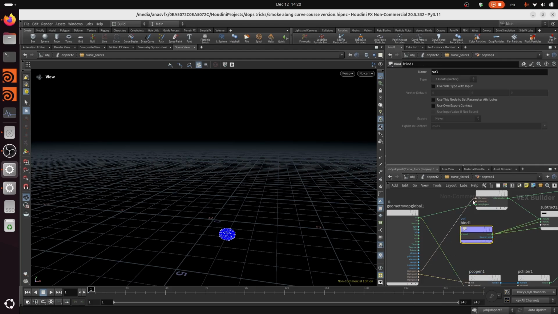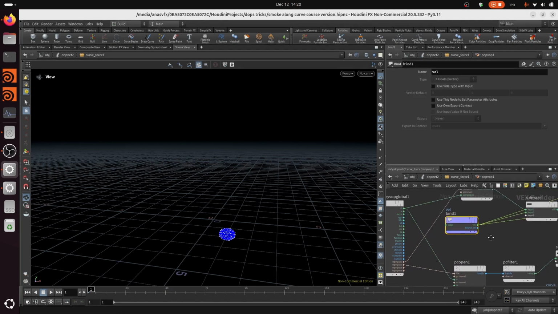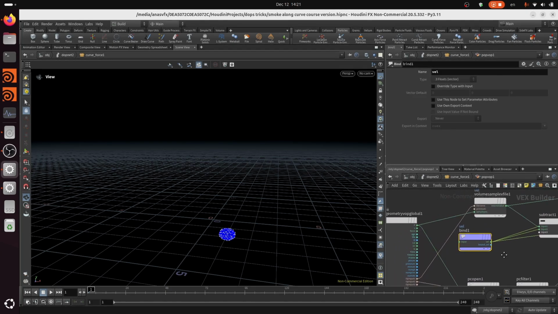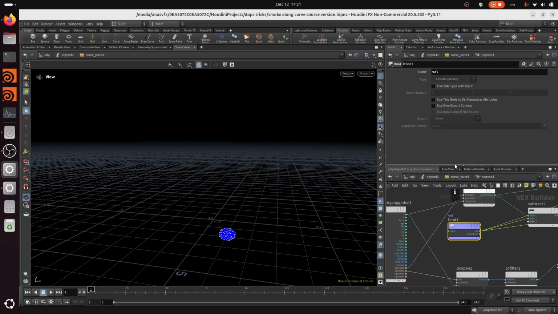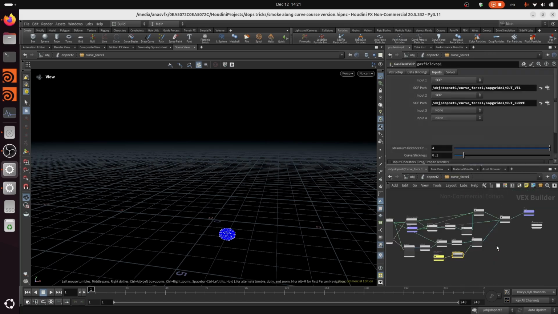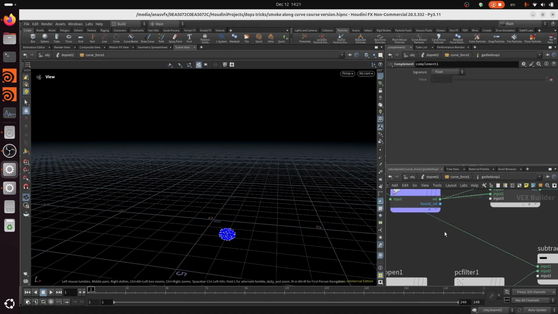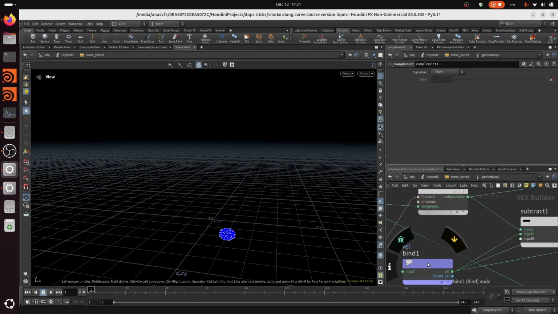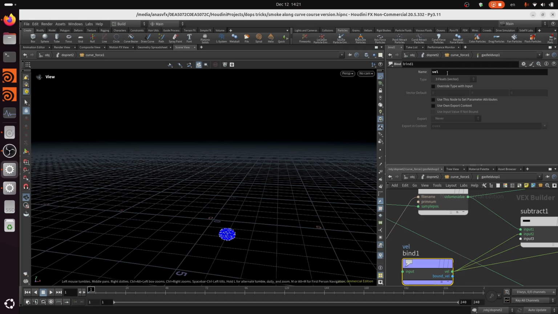So now in this pop VOP, we don't deal with fields. So this bind here is not going to do anything. It's just going to search for an attribute on these points called vel, and it is not going to deal with fields. In the gas field VOP, when we created a bind node, if we just set the name to velocity, it's going to grab a field.